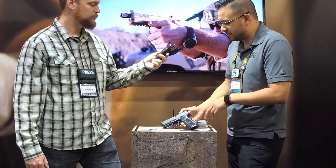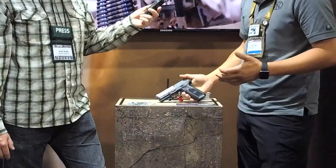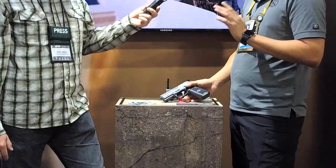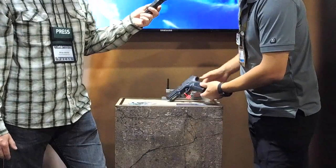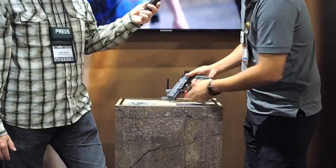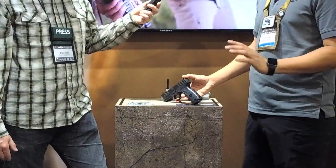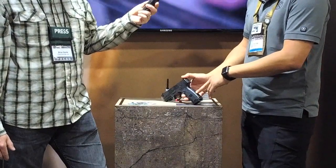We took the compact platform, kept all the things people liked about it, but changed what we needed to for the Army. Some feedback was that the FN S was maybe a little too aggressive, so we kept certain things on the grip like the pyramid texture. What's great about that is you drop it in the mud, pick it back up and it sheds the mud away — no need to stipple it. On the front strap, some people wanted a little more for recoil control, so we changed the texture there to reduce the gun moving forward and side to side. The back strap was a little too aggressive for newer shooters, so we toned it down a bit while still providing a lot of control.